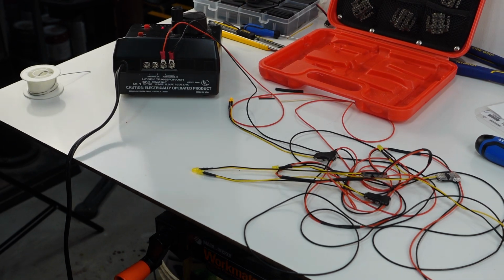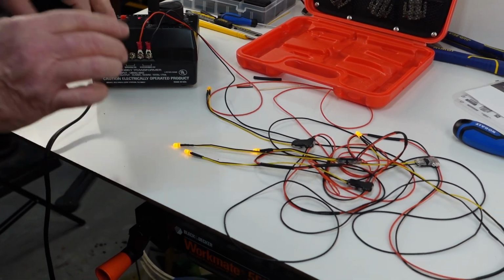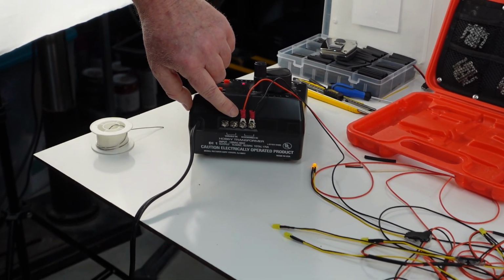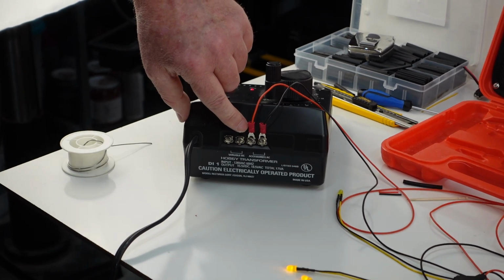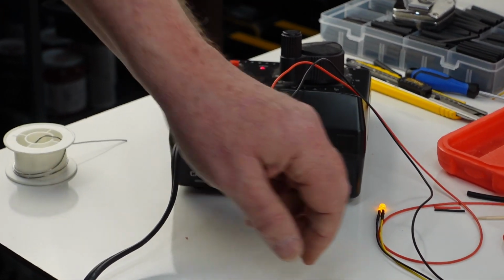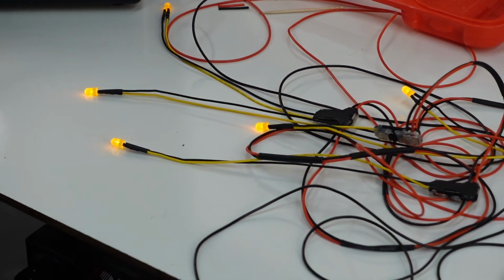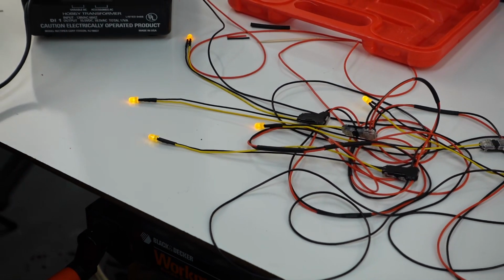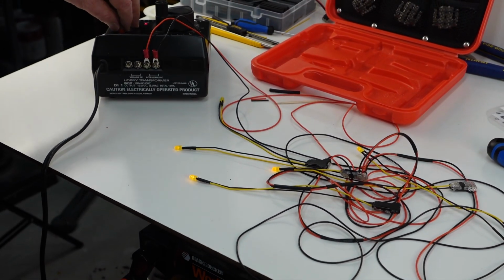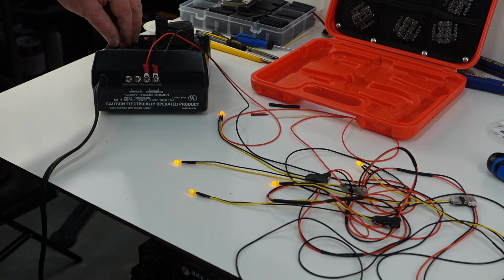Okay, and just because I am an absolute nut about testing every step of the way, because every electrical connection can be a failure point, before we get this out on the layout, I just wanted to test my fork connector crimps, so that when they finally connect to the power supply, they'll power the lights. And sure enough, the lights are all lighting up. So again, I test every step of the way just to make sure I don't have to go back and redo something. You can make those calls on your own, but I think we're all set to go. I think it's time to head out to the layout and get these things hooked up.